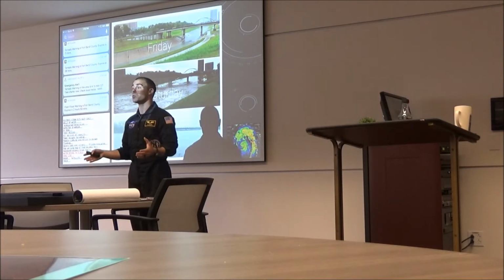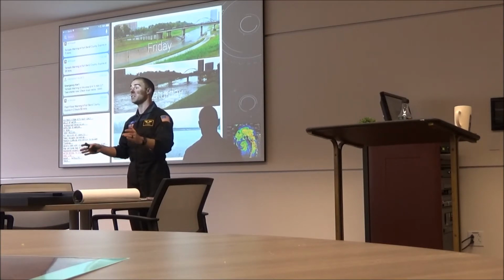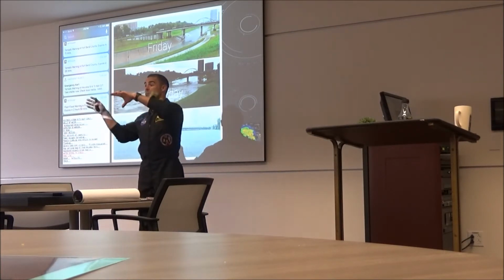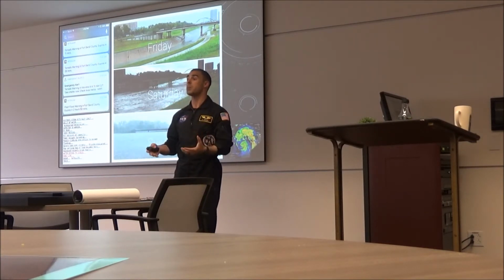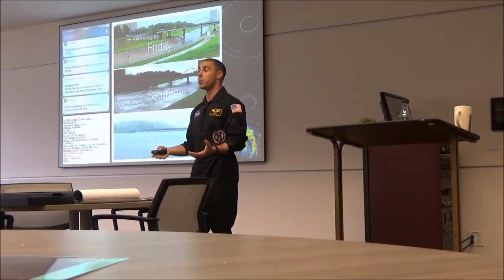And our mission control support team was so incredible. They even had quarters for us to do laundry at the hotel that they found us. They found us a safe hotel immediately, and the mission was called because as mission control was coming in to get us, their vehicles took on water and flooded on the side of the road. So it was really a heroic effort of the entire mission control team looking out for us, protecting our safety, and putting their own property, belongings, and lives at risk in order to protect us.